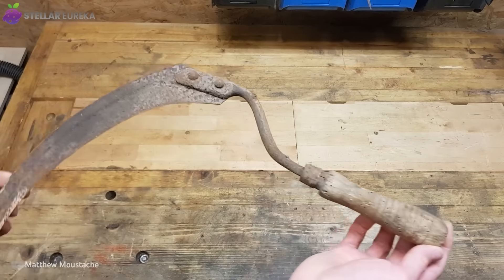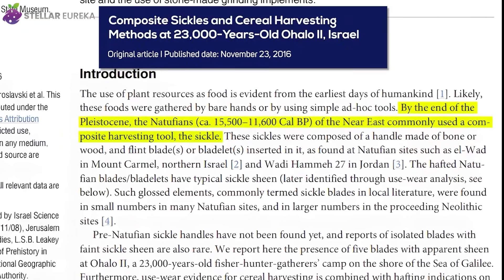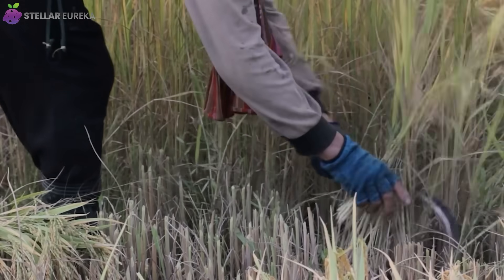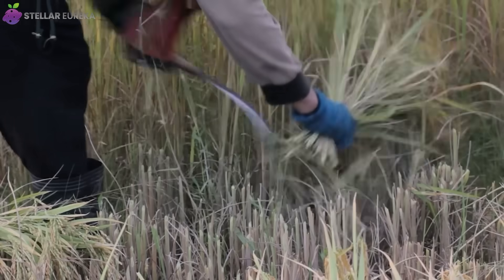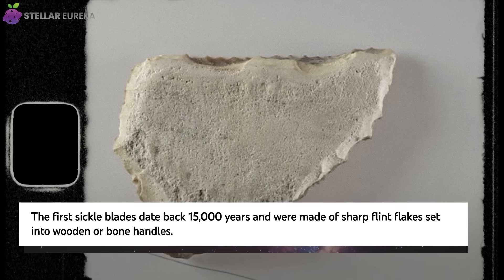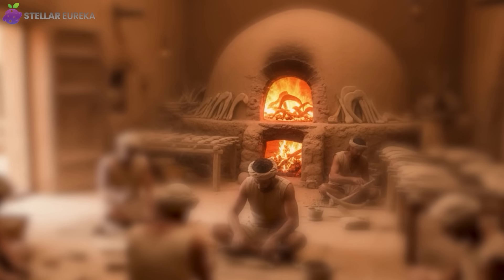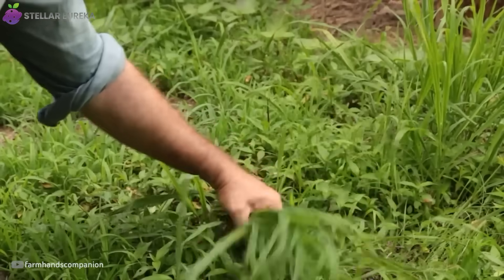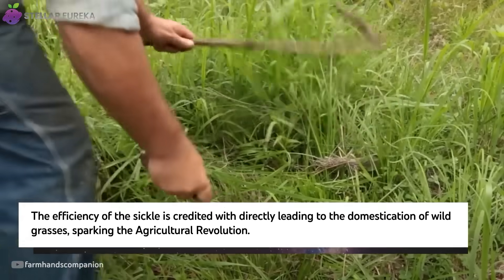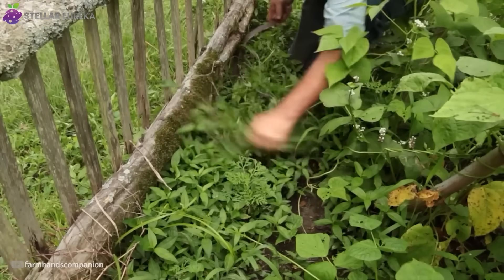The sickle is so ancient it predates farming itself. Archaeologists have found sickles with flint blades dating back more than 12,000 years — tools so efficient that their basic design has barely changed in millennia. The curved blade allows a harvester to hook a cluster of grain stalks and slice through them with a single efficient motion. The first sickles used razor-sharp pieces of flint set into a handle made of wood or bone. Ancient engineers in Mesopotamia even created high-tech ceramic sickles fired in kilns to be incredibly hard and durable. While giant combine harvesters handle industrial farms, the sickle is still the tool of choice for millions of people — used to harvest grain in tight spaces, on steep hillsides where machines can't go, and for specialty crops that would be damaged by rough mechanical harvesting.